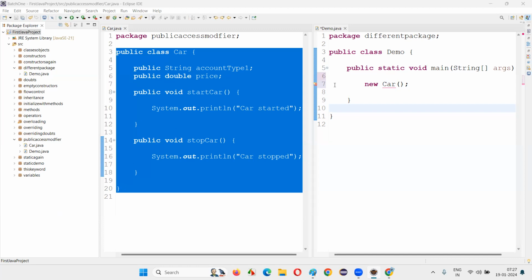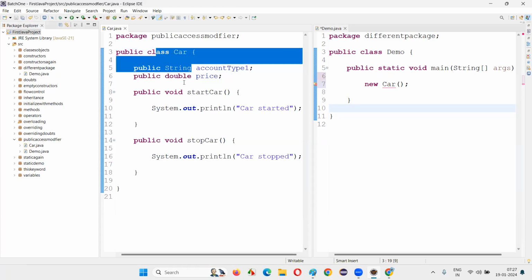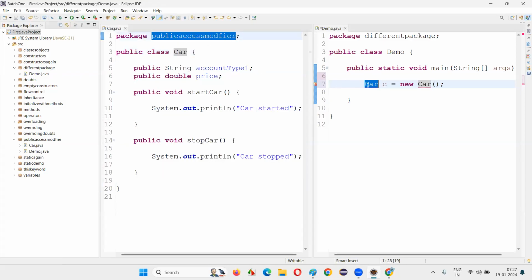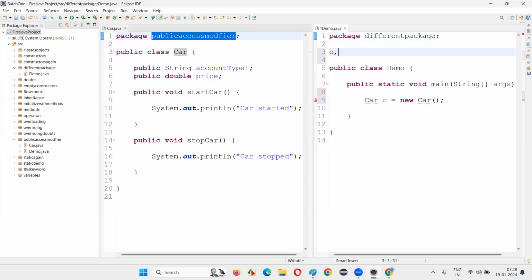But if you're trying to access this class, variables, and methods outside the package, there is one thing you have to do. When you're creating an object for that class, in order to access the variables and methods of the class, when you try to create an object, you are going to get an error here. But we can resolve this error. What this error is saying is that you can still access this class outside the package. But the only thing you have to do in Java is, since this particular class belongs to a different package, you have to import this class from that package first. Here you have to write the import statement.